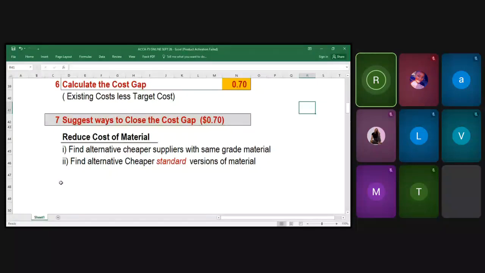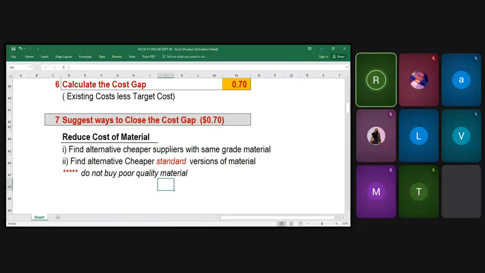Okay, so what is key here is, and this is an exam technique: do not buy cheap or poor quality material. Why is it not an alternative of reducing the cost? Why is buying poor quality material not a good item? Right. Why? Anyone to contribute on this one? Why is it that we don't buy poor quality material?